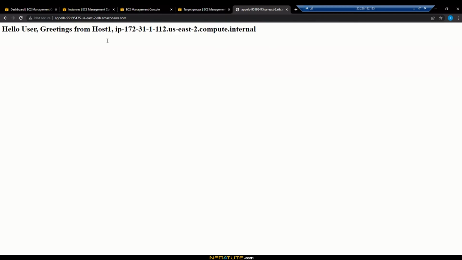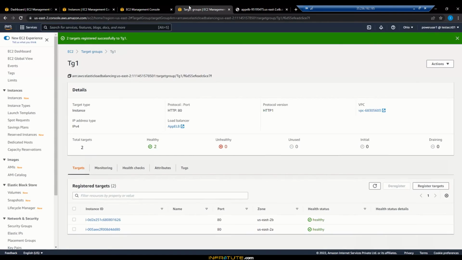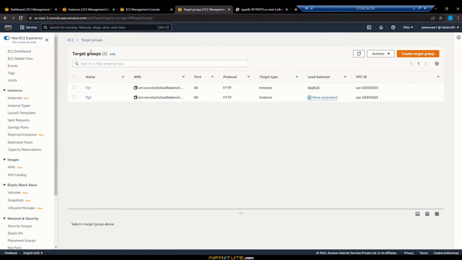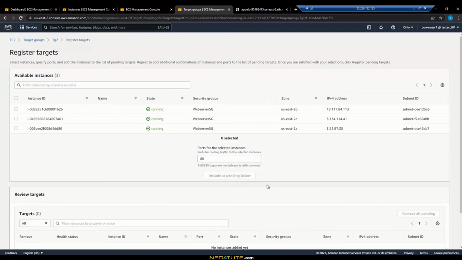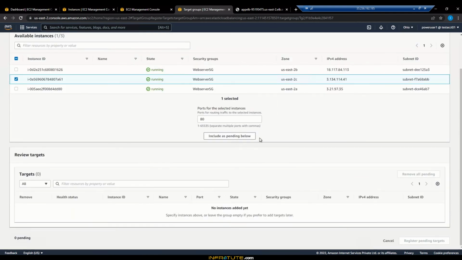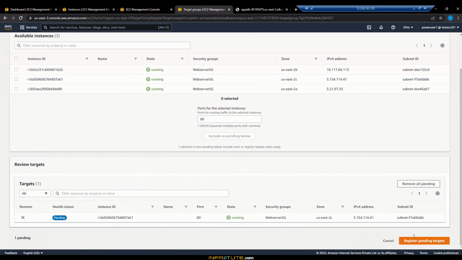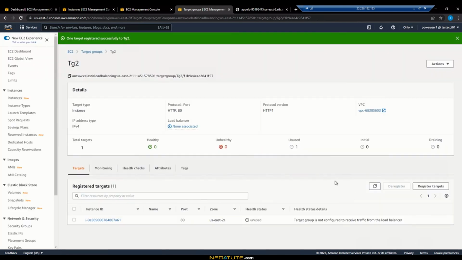But before going there, we can see that as of now, the application load balancer is routing perfectly to one target group. Let's go and set the second target group now. Let's go back here. All right. And we've already seen how to make the instances healthy or how to register the targets, right? So for this, let me click on register targets, and let me add the third instance here, which is in US East 2C. Register pending targets. All right.